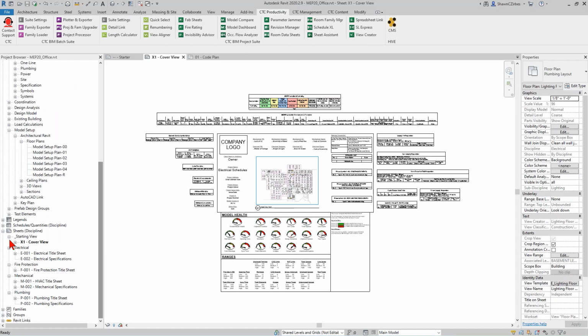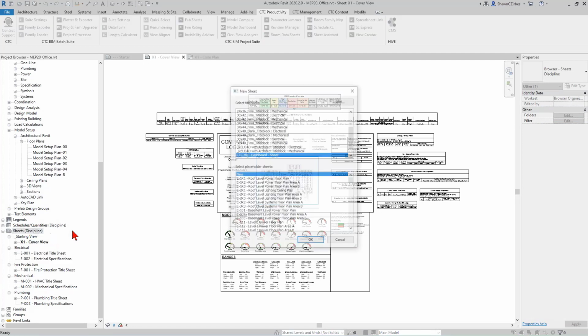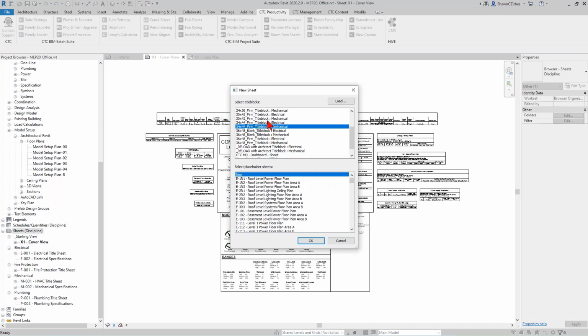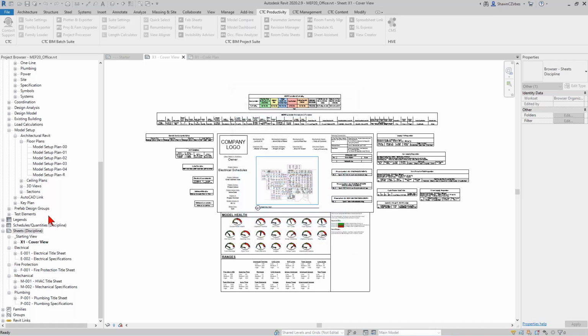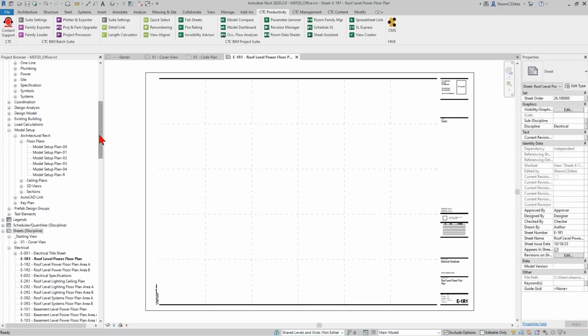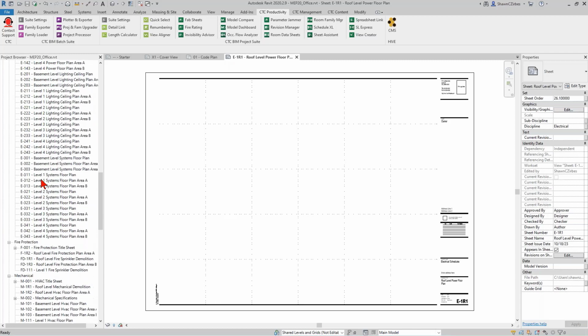Well, almost. If I go down here into my sheets list, you'll notice they don't actually exist in my list yet. That's because I didn't make them build real sheets with real title blocks, since I don't know which title block somebody might want. So if I wanted to use a 30 by 42 sheet here, I could grab all of these sheets that exist in my placeholder list, match them up with whatever title block is appropriate, and it's going to build me 130 sheets named, numbered, organized in the proper discipline here, ready to go for me.